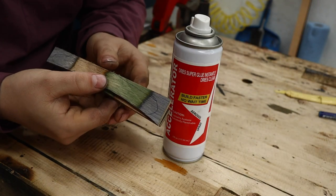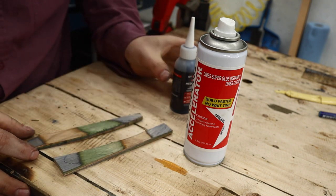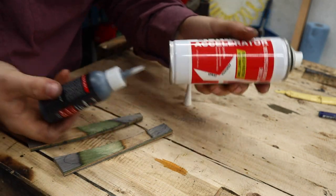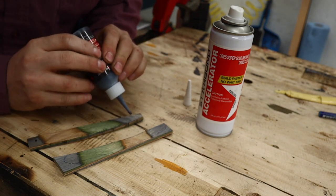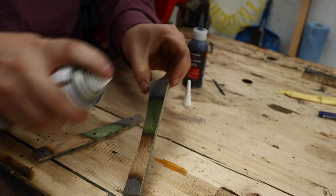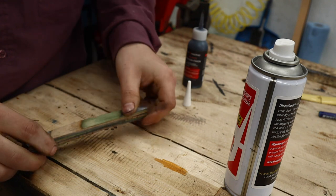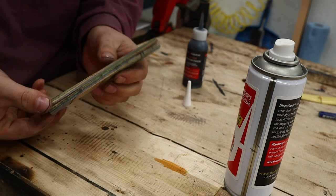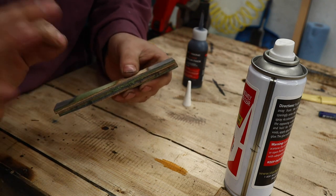Another quick tip if you're copying a couple pieces, trying to get a couple pieces closely alike, is to stick them together before you shape them. The stuff to do that with is called cyanoacrylate. If you have an accelerator like this - this is a Starbond product, a really excellent product - just a couple dabs. The glue is somewhat brittle, so you will be able to separate it later. A bit of activator there. There we go, they're stuck now - I'm just holding one. We can go ahead and work out two pieces that look identical. When we separate them, we'll have it.